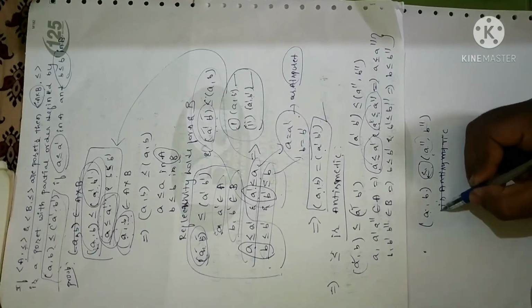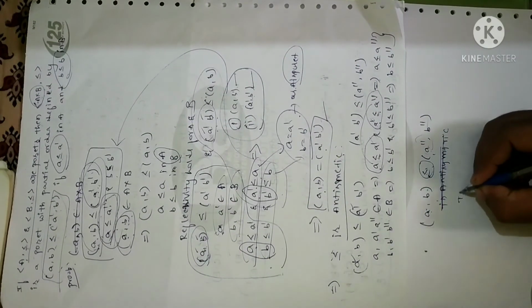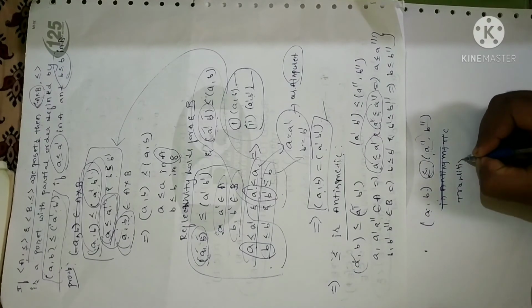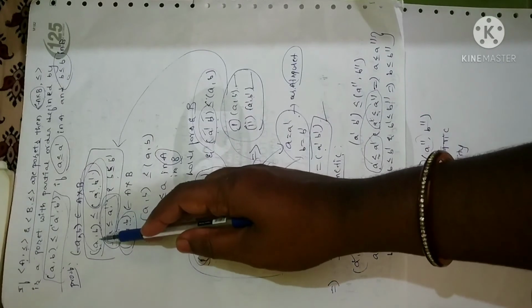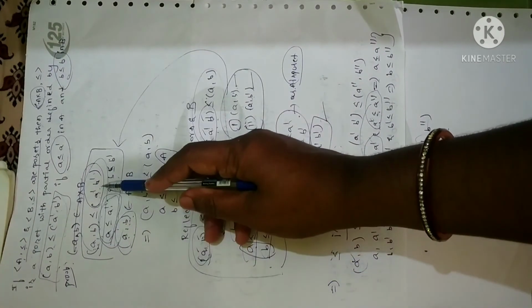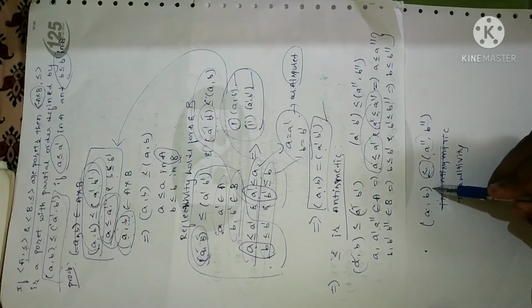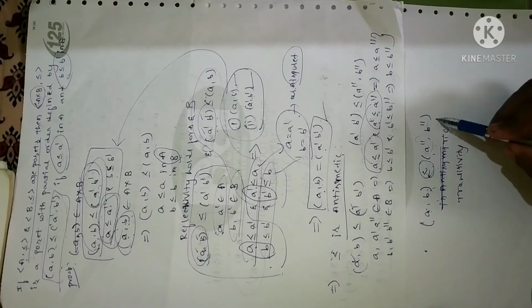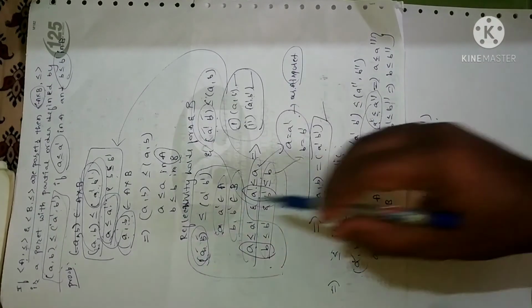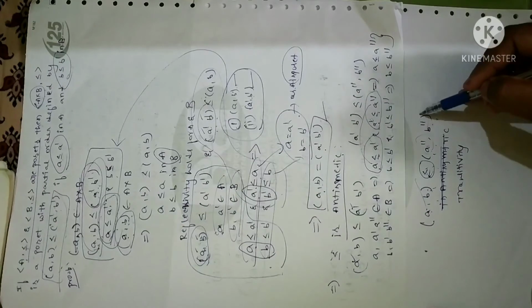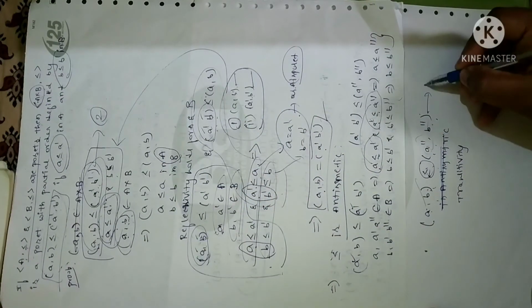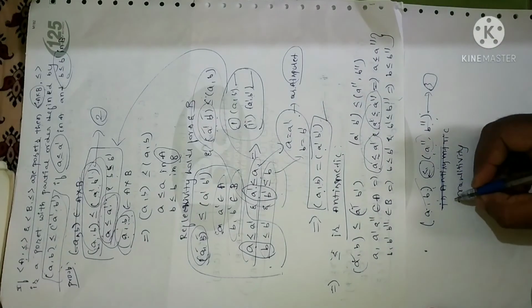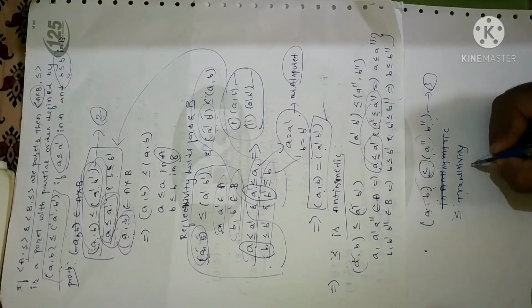See, what we say this property is transitivity. I forgot transitivity. Why? Because see, in the first problem what they have given, AB is less than or equal to A dash B dash. What we have proved is AB is less than or equal to A double dash B double dash. So these two elements are common, but by comparing, let me take this as equation 2 and let me take this as equation 3. By comparing equations 2 and 3, what we can say is less than or equal to is transitive.